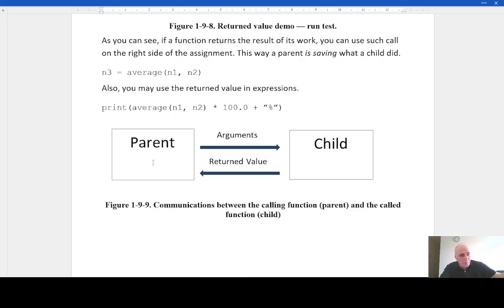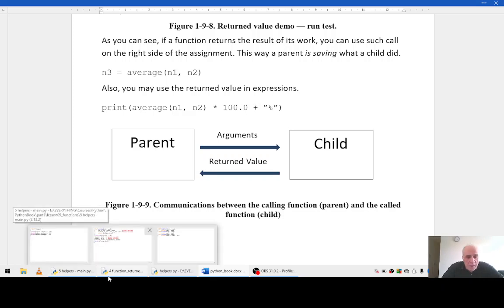You can also pass data from the child to the parent, and you do it through the return statement. In the previous lesson, we learned that the return statement may just interrupt the function, but if you provide a return parameter, you may also return some data back to the calling or parent function.